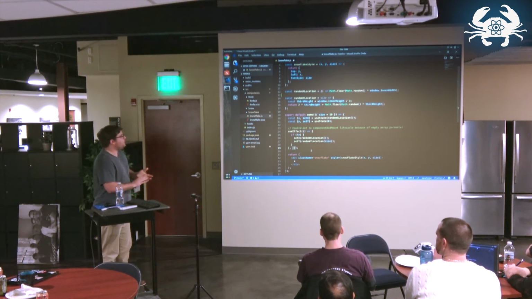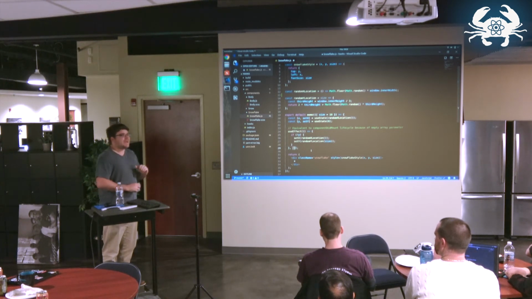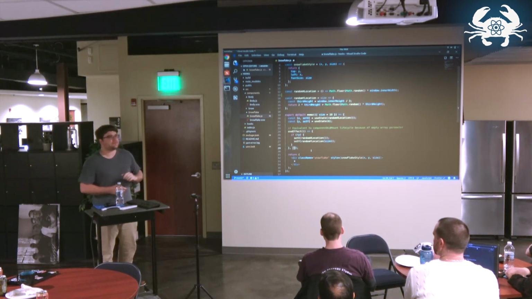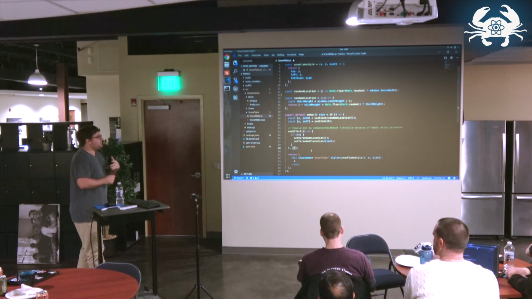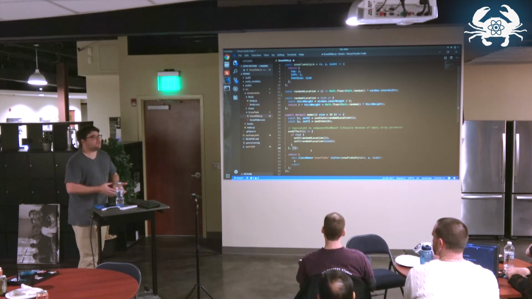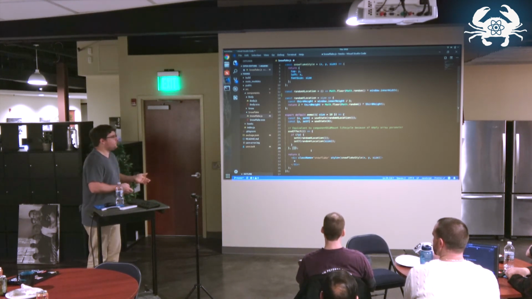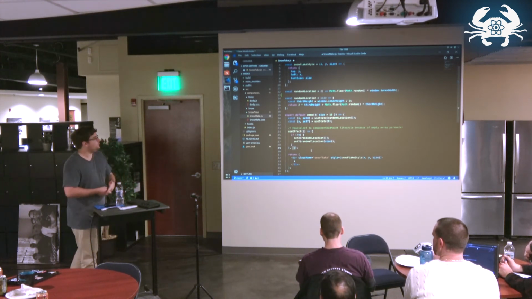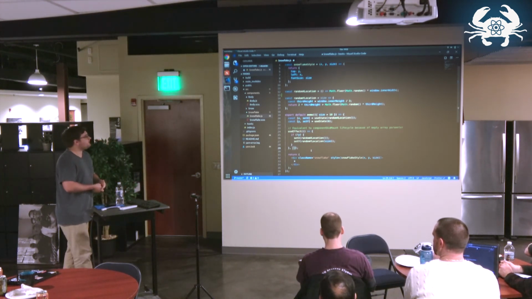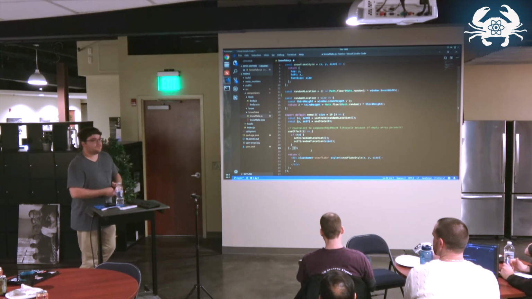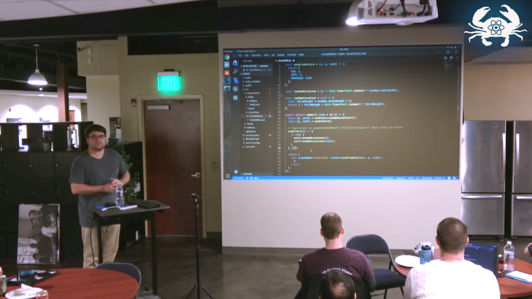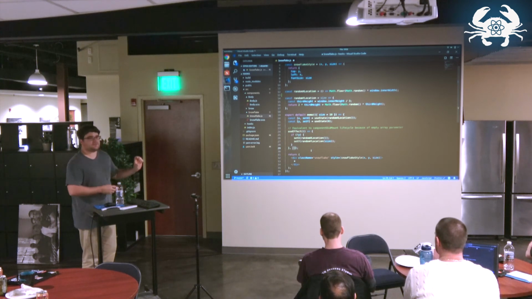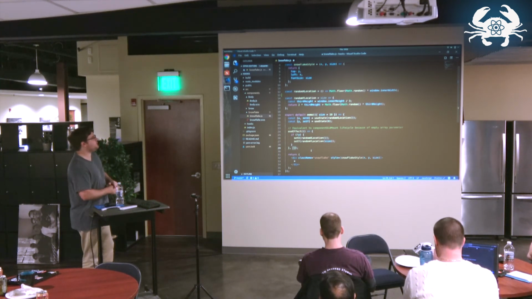So if I only wanted that effect to run when x changes, I could pass in x into that array. Same thing with y, and if I leave it empty, it's never going to run except for the first componentDidMount. Any questions about that? So that useEffect is another keyword, just like useState.